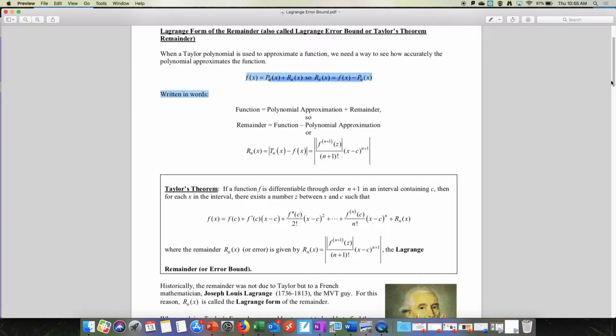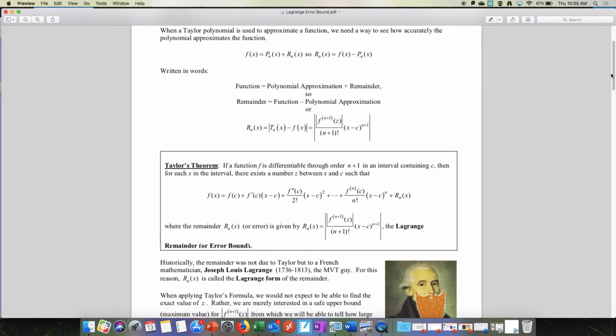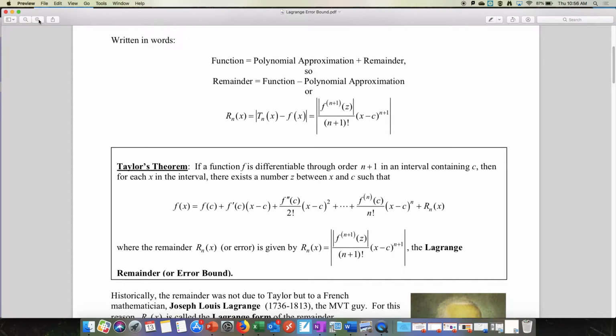So there's a couple different ways that we can write it. First of all, we have a remainder. If we take the function value and we look at how it differs from the polynomial value, there's going to be what we call a remainder, whether it's a little bit more or a little bit less. We don't really care if it's positive or negative. We just care that it's a little bit off. So what this says is that our remainder, and maybe I should zoom this in a little bit, I know it's in front of you, but our remainder looks like this.